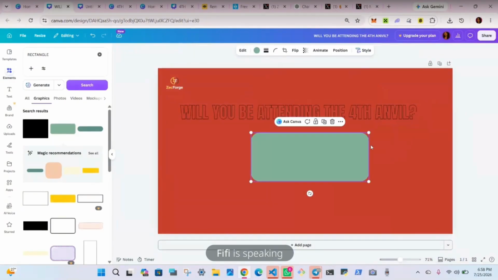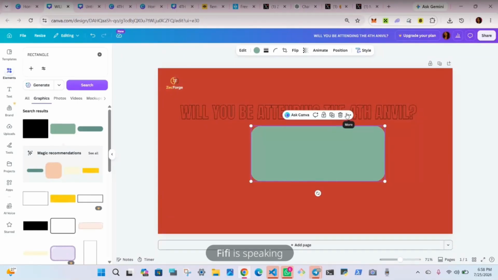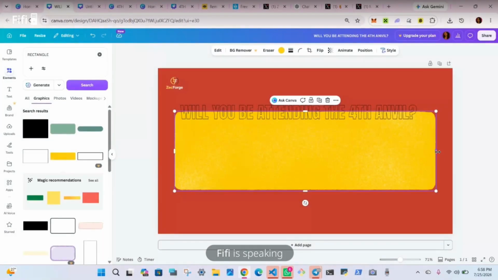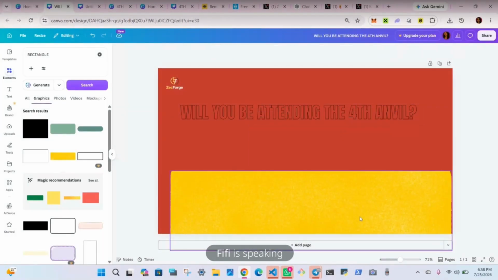Now let's make this bigger. Okay, well this one cannot go bigger than this. These are some things that we need to look into sometimes. There are some shapes that cannot expand. For example, like this particular shape now, you see that I like this yellow. You see that there's room for it to expand here. You see it's different from this first one.